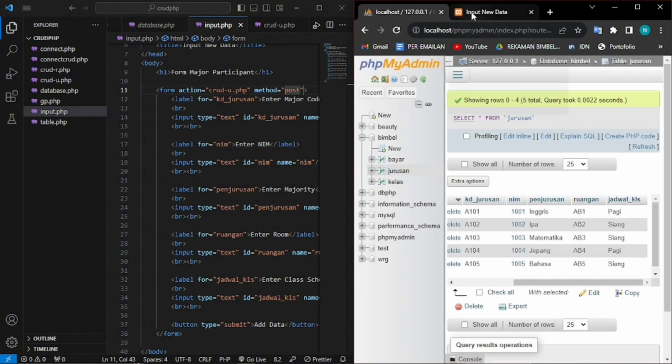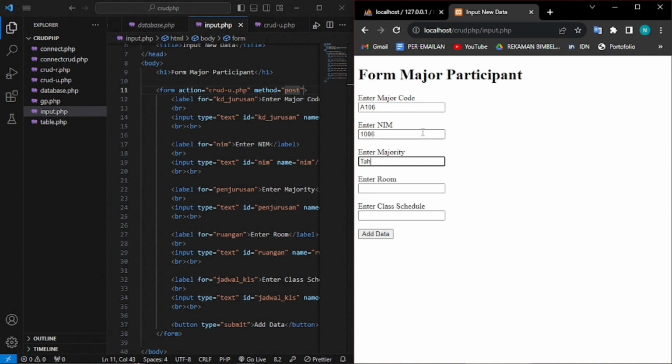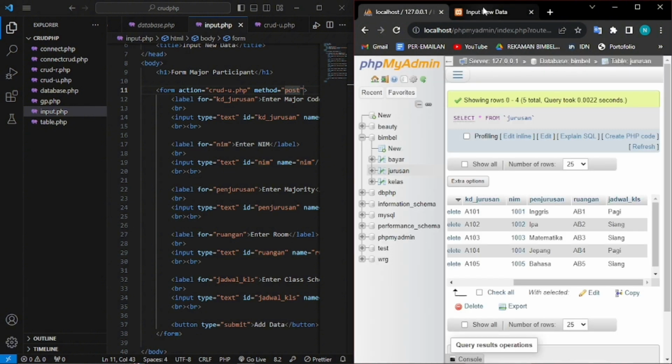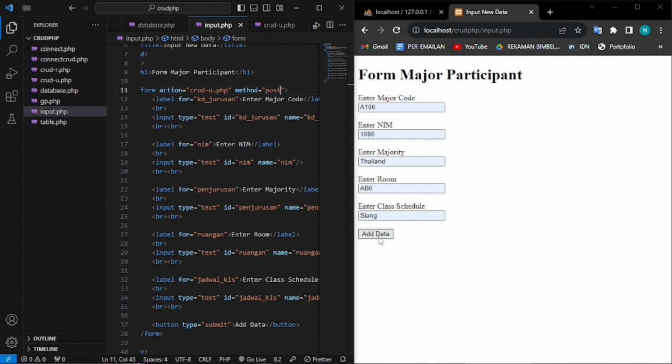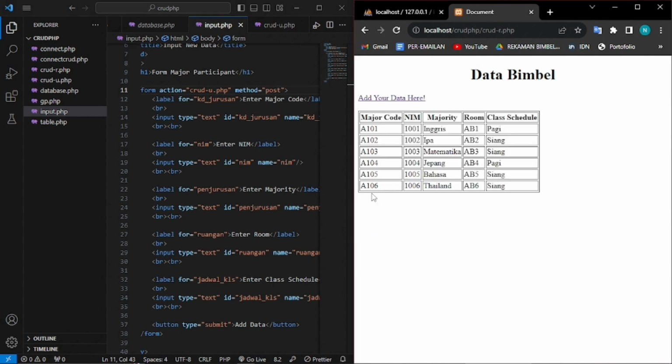Major, I'm gonna add Thailand here, and the room, I'm gonna add the AB6. The data here, and as you can see here, it's already added to the table automatically. And that's for adding data automatically.